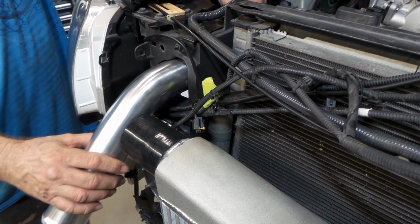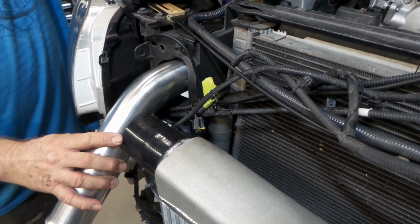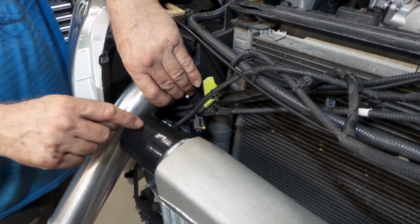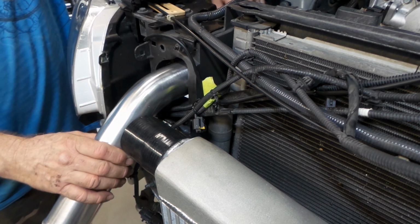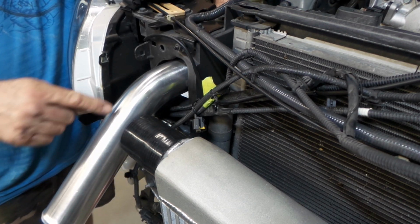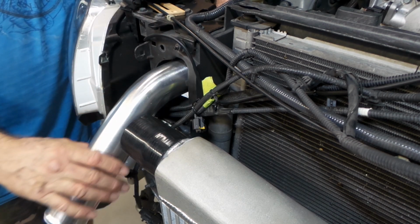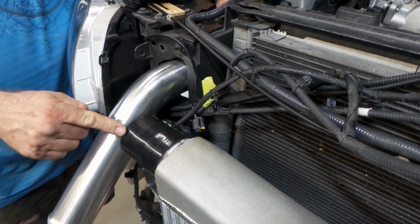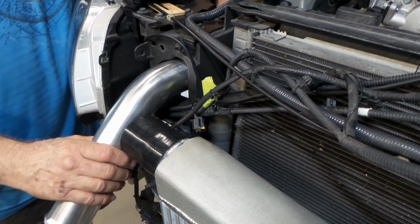You can see as I slide forward, it just gives me a position where the two intersect, and I am going to be putting a 90 degree silicon coupler on here, so it's going to go around and then up the pipe. So ideally I want this section of the pipe here to be straight, and the only way I can get that to happen and also to have the intersection in the right place is if I go to a flatter angle on the pipe.